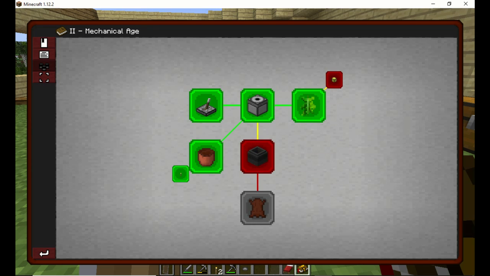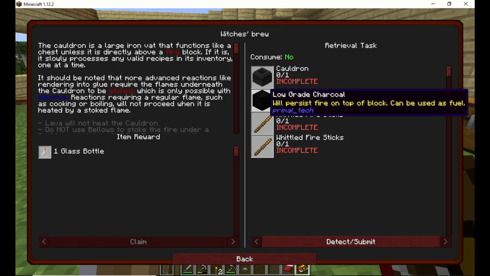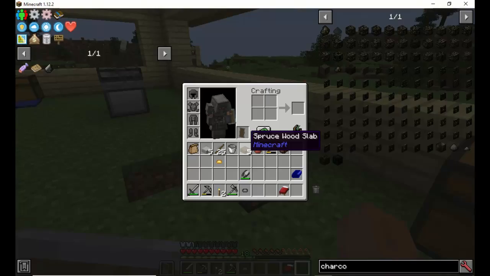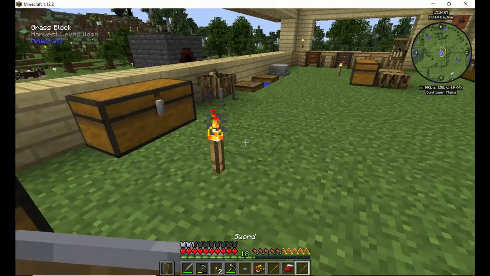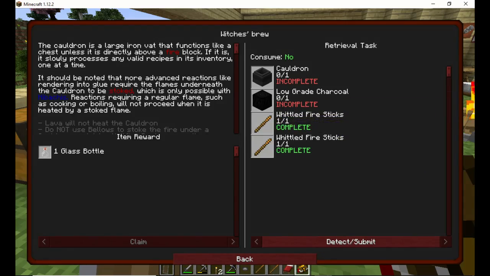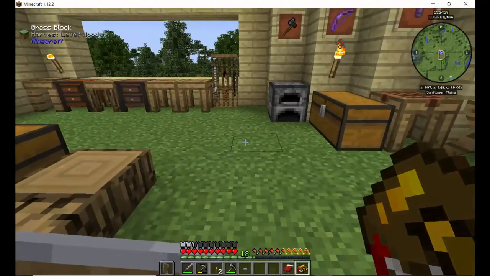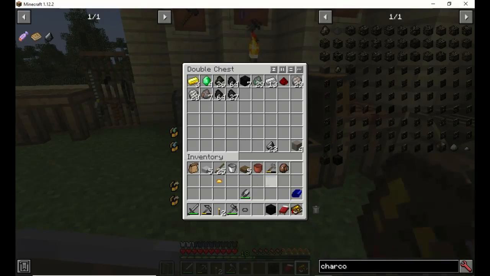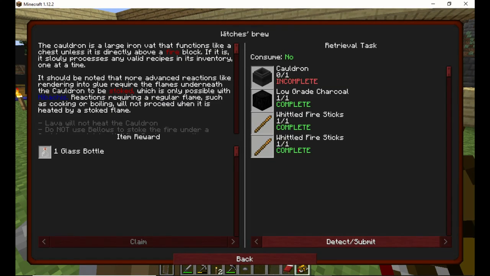Quest. Our next quest would be to make a cauldron. Low-grade charcoal. I do have that, and I do have those. So let's take... Hey, get that back. Take two of these out. Put that back over there where it's supposed to be. And got that completed. Boom, boom, boom. Then we'll get this charcoal out of here. Low-grade charcoal. Boom, got it. Okay. That back there. So all we need now is a cauldron.